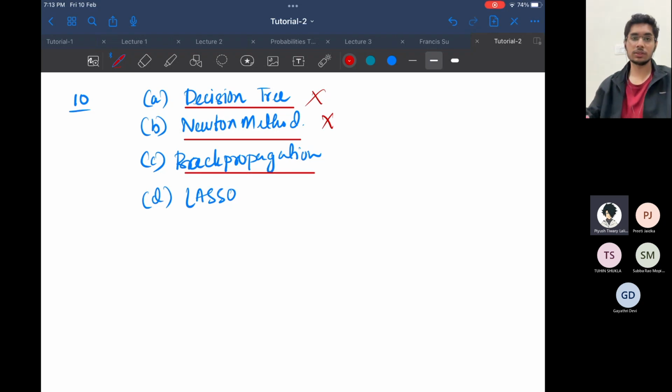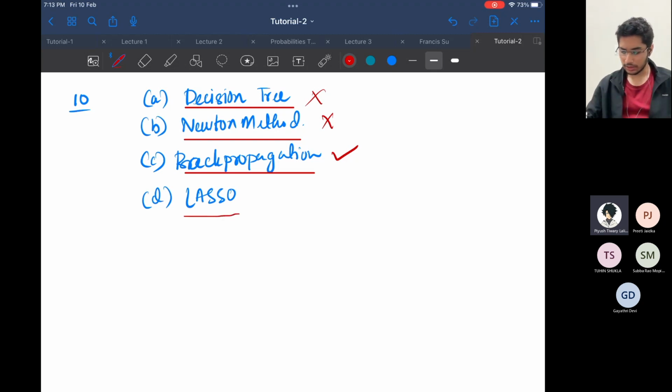Then we have backpropagation. Backpropagation is the algorithm that is actually used. Maybe remember this, you will use it every now and then in the later weeks. Backprop is not a simple thing, but it is how to efficiently calculate the gradient of the loss function with respect to different parameters of the network. That algorithm is backpropagation.